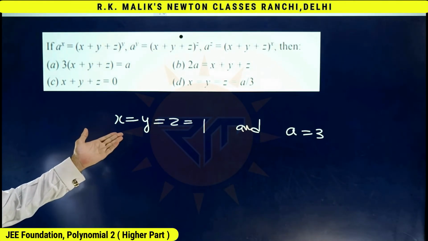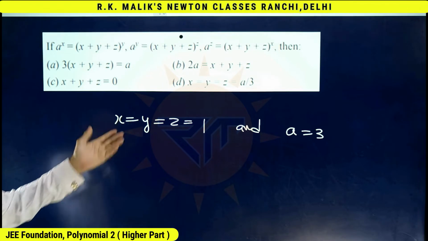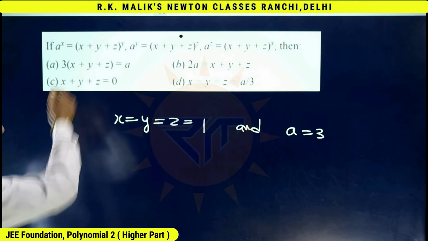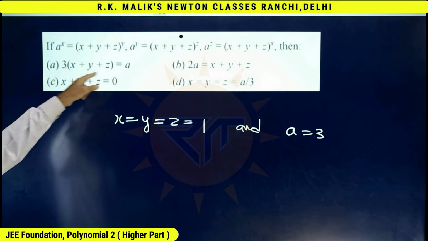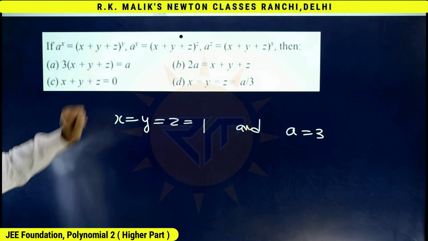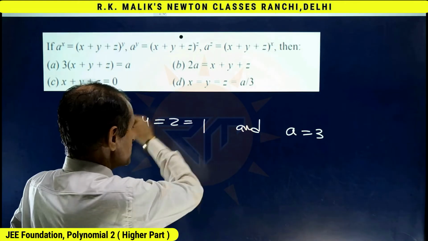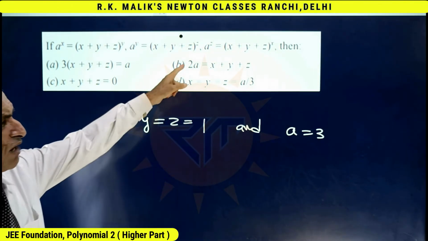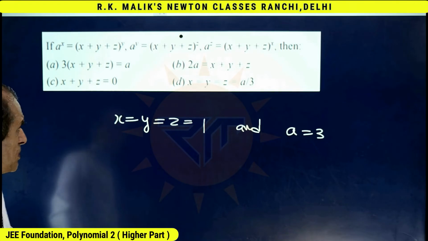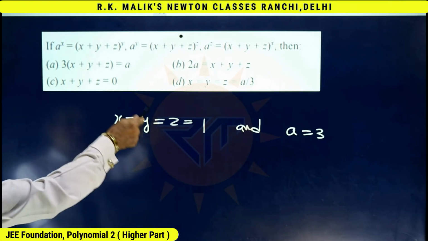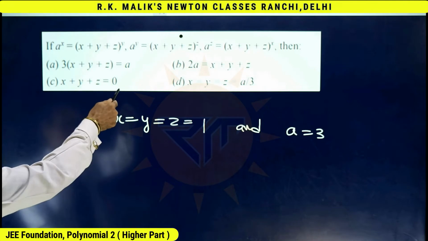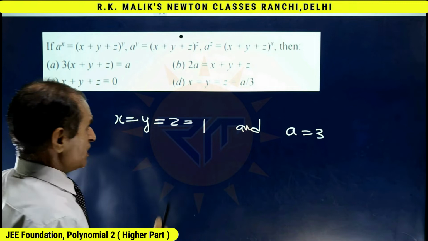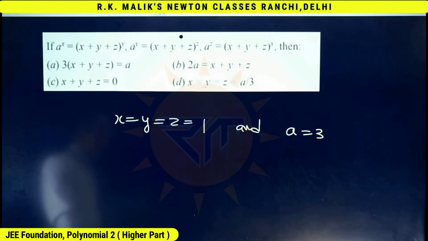It is just by common sense and it is not difficult to think this thing. And this case doesn't satisfy this equation because here left hand side will be 9 and right hand side will be 3. This case will not satisfy this also because left hand side will be 6 and right hand side will be 3. This case will not satisfy this also, but this case clearly satisfies this case. Hence I can say D is the correct choice.